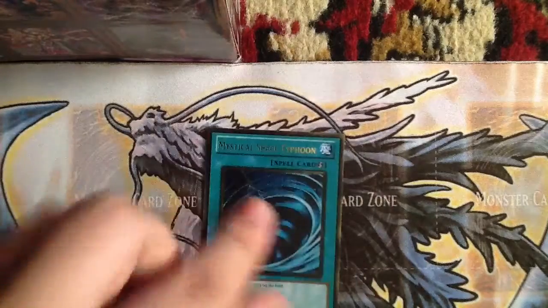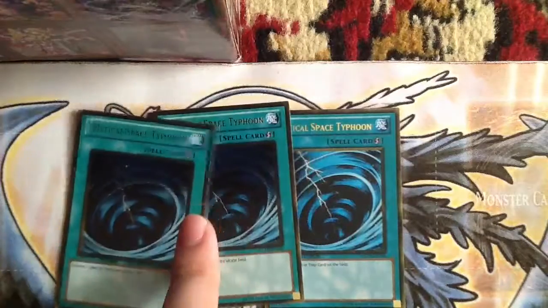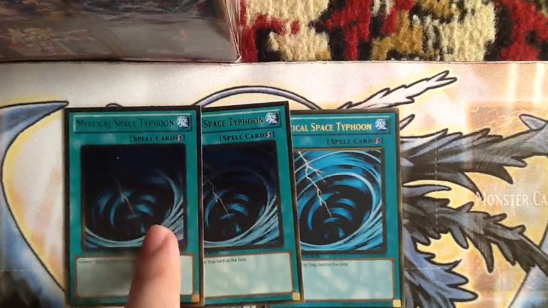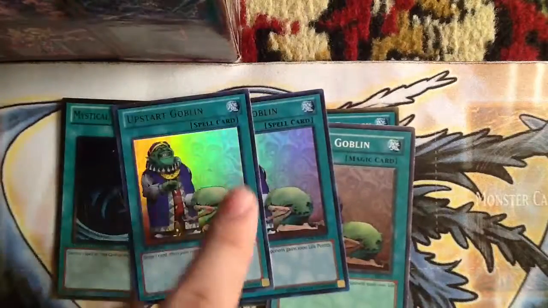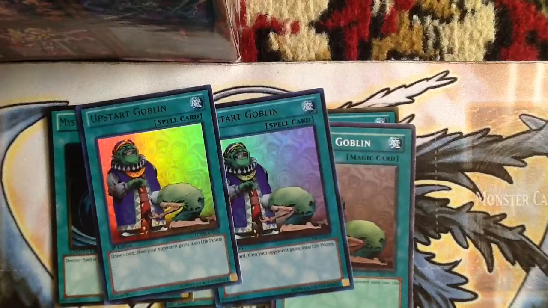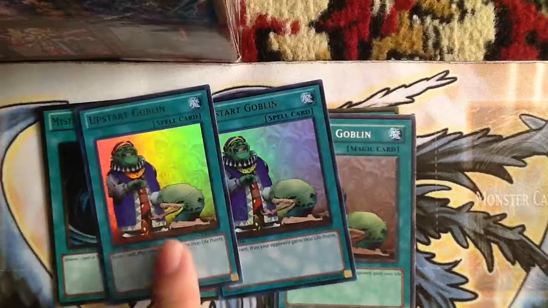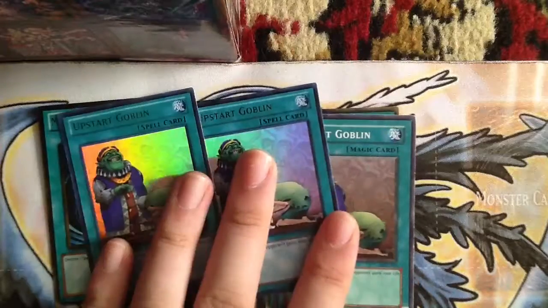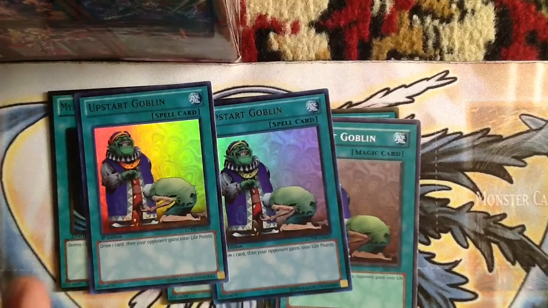For spells, triple MST, because Fiendish Chain and Skill Drain hurt you the most, especially with armor. Triple Upstart. I don't really like Upstart in this deck, just because it's a slow-paced deck. It's really hard to OTK in this deck, so this does make it a little bit more challenging after activation. I'm probably about to switch these out for Reckless Greeds instead, because I have more experience with it.